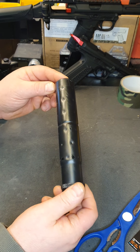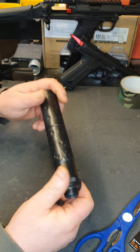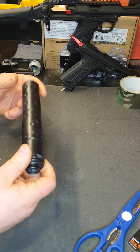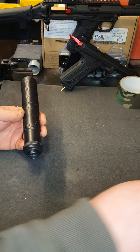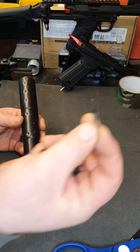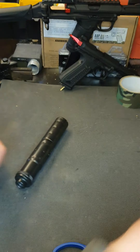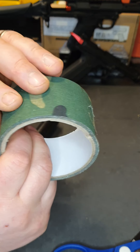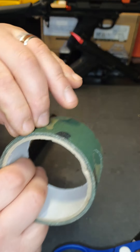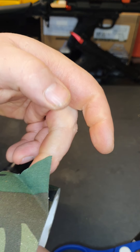I thought I'd just make a video and show you. Basically, the tools you'll need are a pair of scissors, a very sharp blade — I use a scalpel blade — and you need some of this material tape. It's like camo tape but it's got to be the material type, it can't be anything plastic.